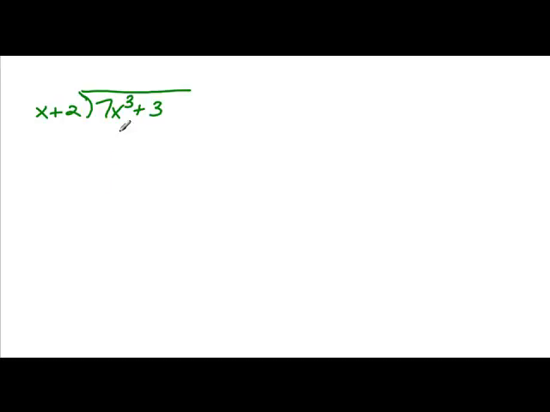Okay. Whenever we divide polynomials, a key thing is that they do need to be in standard form, that is with the highest power first and in descending order, and then you also need to have every variable represented. So if it's not represented, we imagine it to have a 0 coefficient. So we could rewrite this problem as x plus 2 divided into 7x cubed plus 0x squared plus 0x plus 3. Okay? And now we can divide.